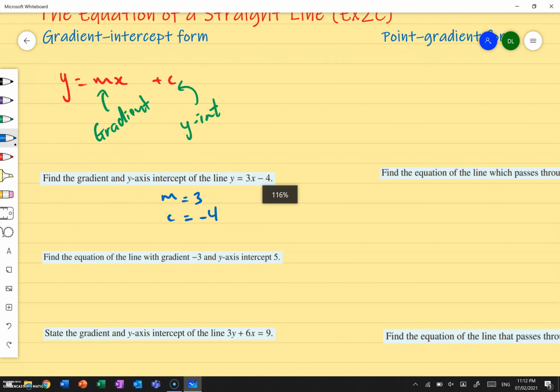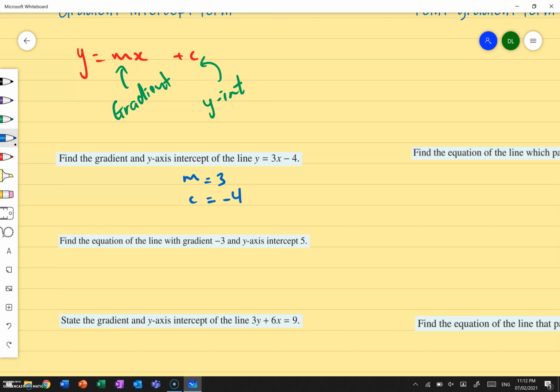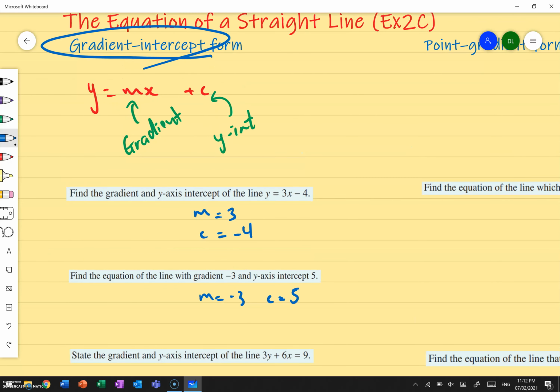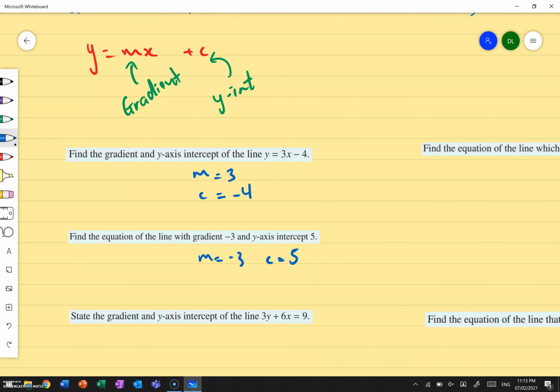We've got to find the equation of the line with the gradient -3 and y-axis intercept 5. So I know that m equals -3 because that's what it says in the question, right? So -3 is what I've got, and c equals 5. That's what the y-axis intercept tells us. Now we're not done. It says to give the equation of the line. I'm going to use my gradient intercept form because that's what we've been given, the gradient and the intercept. I'm going to say that y equals, using this form right there, m, which is -3, x plus 5. y equals -3x plus 5. Apologies if I am speaking too fast.